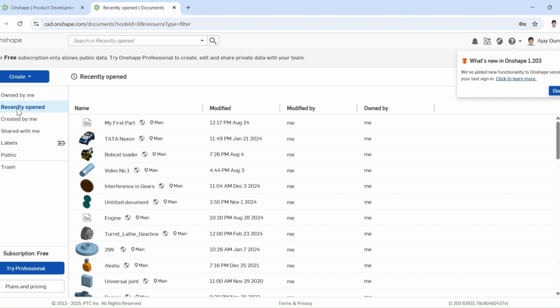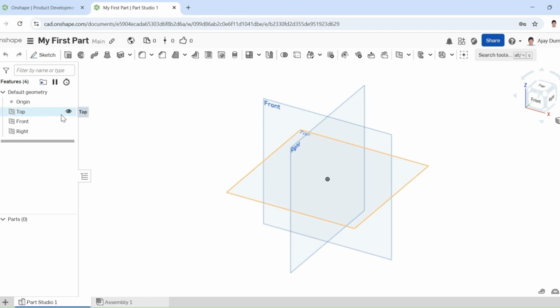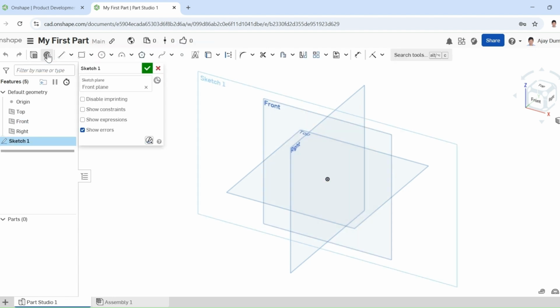First of all, I will open the part studio that we created in the last session. We will select a plane to start with our first sketch. Let's say we have selected the front plane for sketching. First we have to go to the sketch option here.